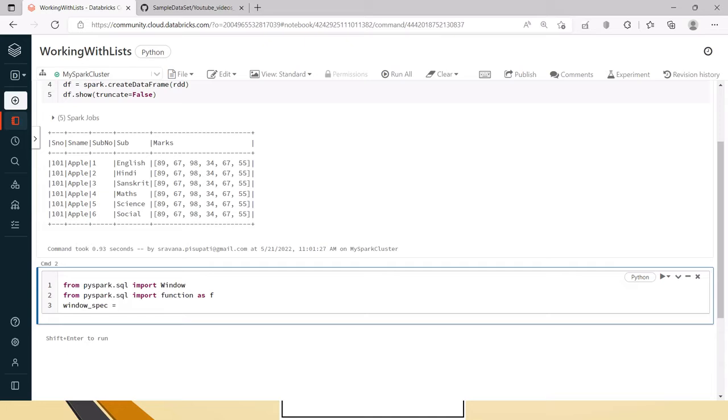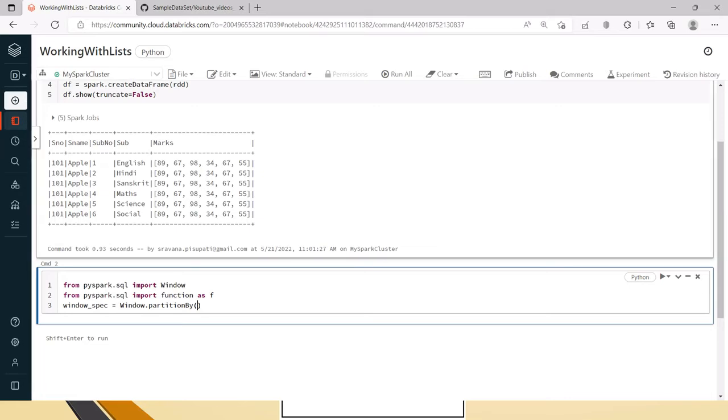For this, Window dot partitionBy, and we will give the columns we will take for partitioning, for applying the window functions. In the window spec we have to have partitionBy, and if it is row number we have to have the orderBy clause as well.